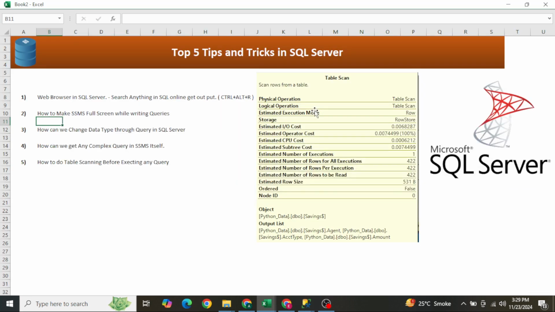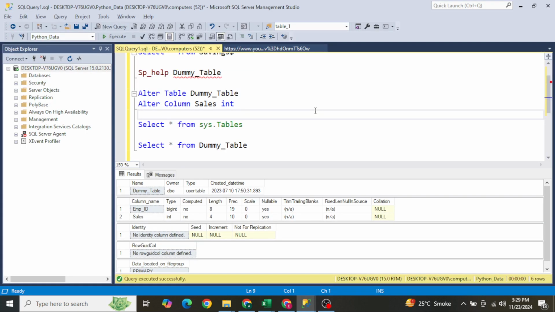Fourth, I'm talking about those users who are not aware of the more complex queries in SQL, right? If somebody wants to see what type of query we can use for some task, for example, if I would like to create a procedure and don't know how, how can we get those queries? We have a default feature in SSMS from where we can get such queries.